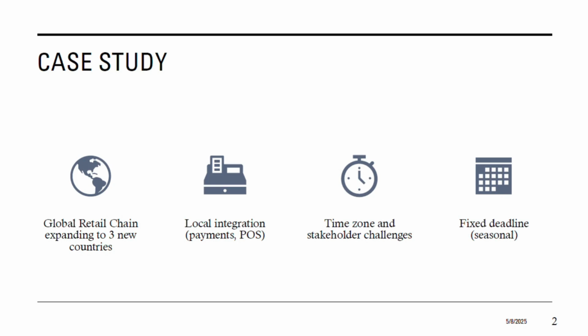A large retail chain is planning to expand its operation to three new countries. The organization has experience with international expansion but has never operated in this specific market before. The project will involve implementing a new PMS system, integrating with the local payment providers, and adapting the business processes to comply with the local regulation.